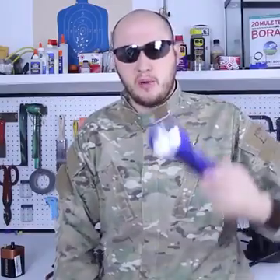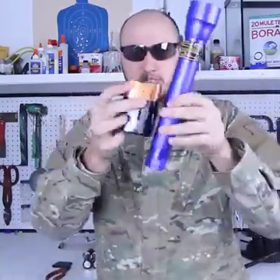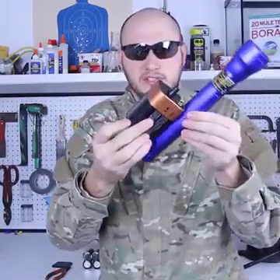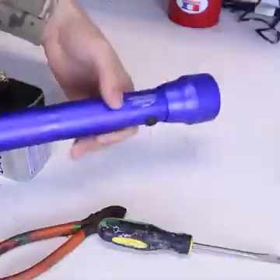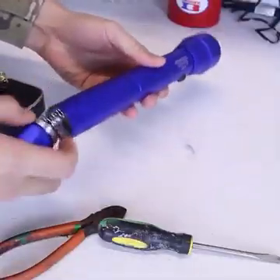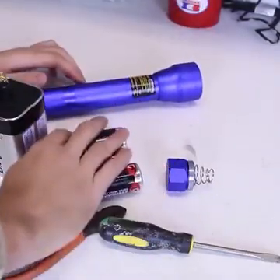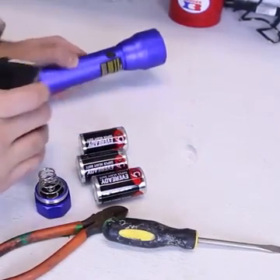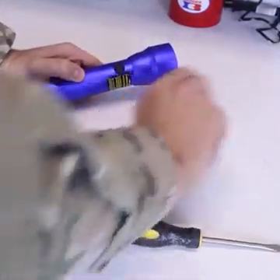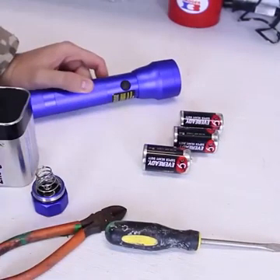And today I'm going to show you how to power up this kind of flashlight with a 9-volt battery. It's not gonna fit anywhere into this flashlight. Well, with this hack I'm gonna teach you how to do it. You got one of those big flashlights that runs on three big batteries, and let's say they are dead. All you have is one of these 9-volt batteries — what are you gonna do? How can you use this to power up this flashlight?